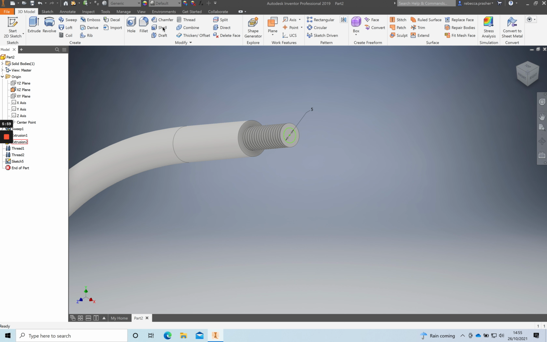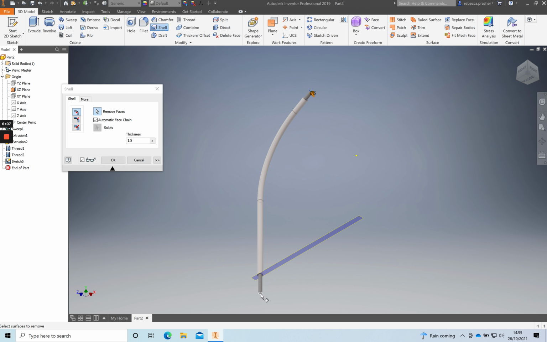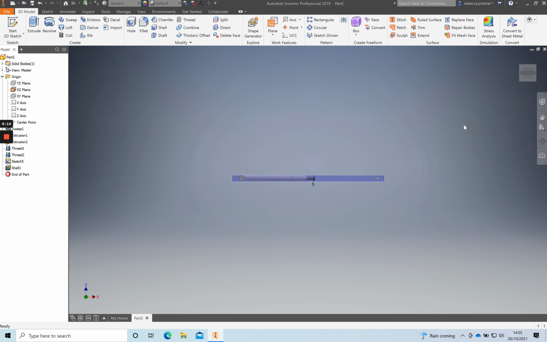I'm then going to click Shell, change my thickness to 1.5, and I'm going to remove the top surface and the bottom surface so that my stem has a hollow 5mm throughout.